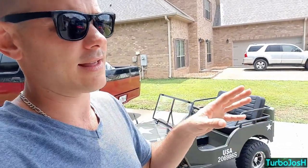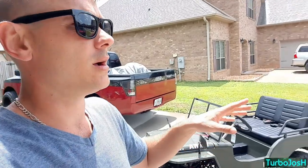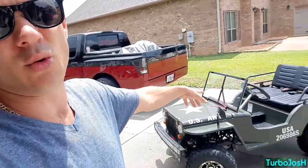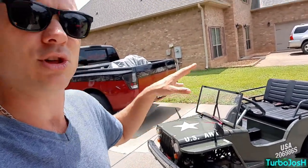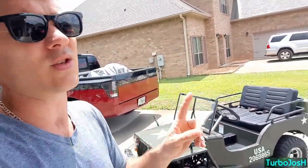Safety is first. Even with one child at 20 to 30 miles an hour, they could turn at the wrong speed or turn too sharp and flip it very fast. Safety is definitely not as assured on a mini quad as it is on the jeep. Anthony has been on this thing at 20 to 25 miles an hour and even if he turned it sharp, it wouldn't flip — it's too heavy. I'm sure I could get it to flip if I got super reckless, but safety is one big advantage.